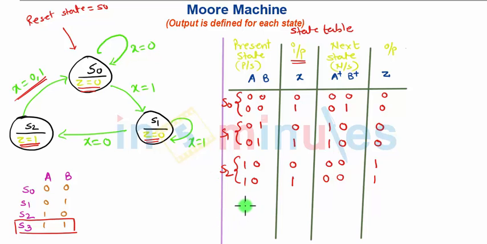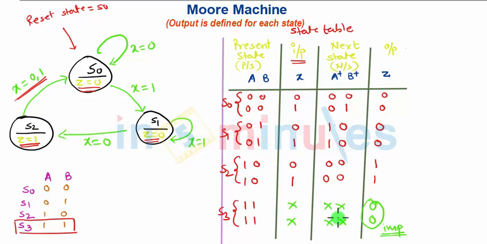So next state will be S0 and the output corresponding will be equal to 1. So this is about S2 state. Once again here S3 state, which we cannot ignore. S3 is not used for any input. Let us say input may be anything, that is we put a don't care there. A cross corresponds to don't care. Next state will be again don't care. Depending upon any input, it can go to any next state, but the corresponding output will always be 0. This is very important. Why? Because if you do not put it 0, the circuit will behave as anything. The output will be 1 or 0 and there may be a glitch in the circuit. That's why it is important to always put a 0 in the output for the don't care conditions.